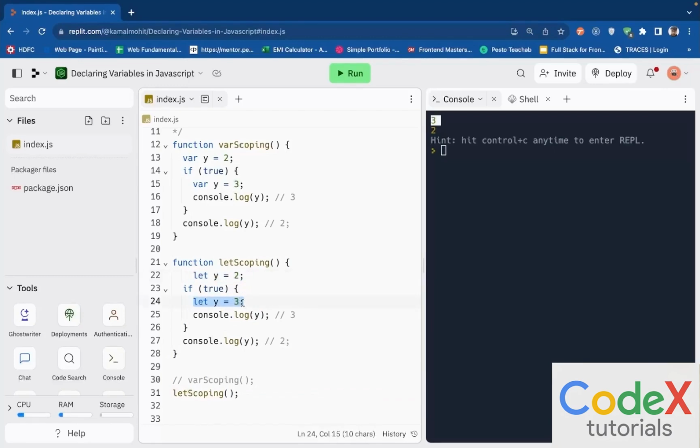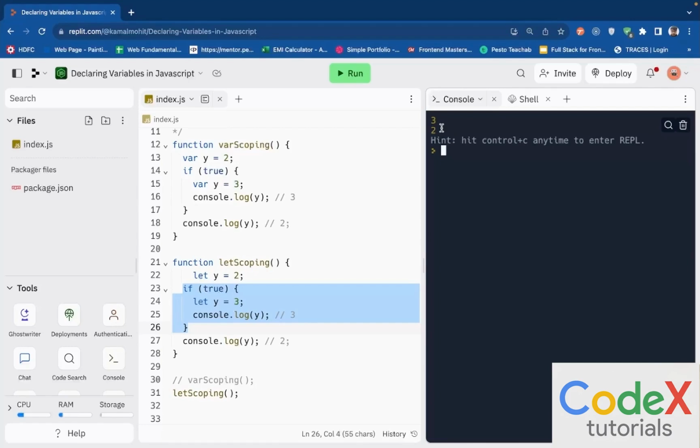This let y is equal to 3 is only contained inside of this if block, and it is not polluting the value of y outside of this if statement, and that is why I'm getting the value of 3 and 2.